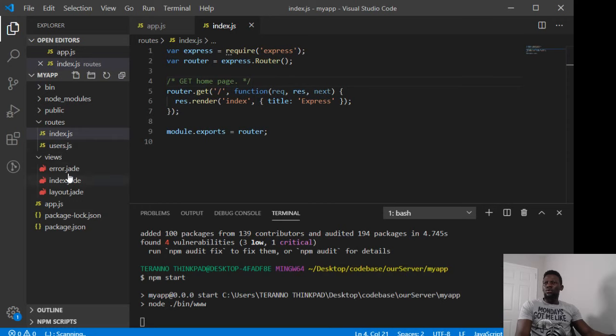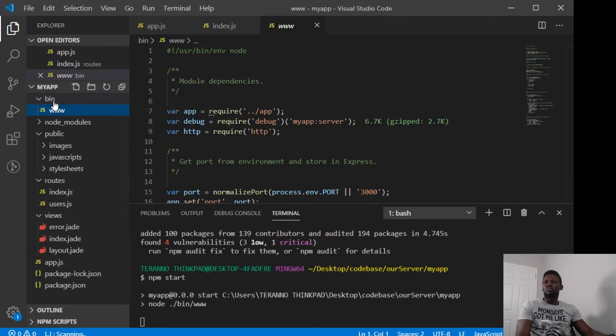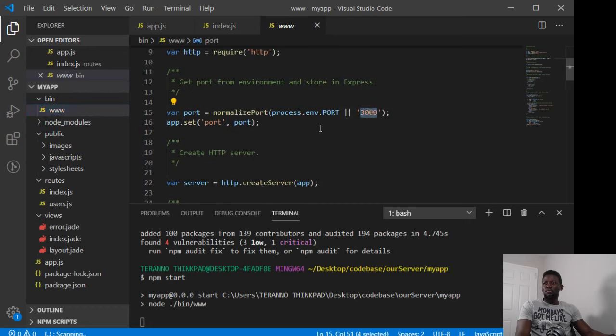So next we're going to go to public. Oh no. All right. I'll go to www and it says here our port started at port 3000, which is actually the same thing that we did here, but it didn't start.